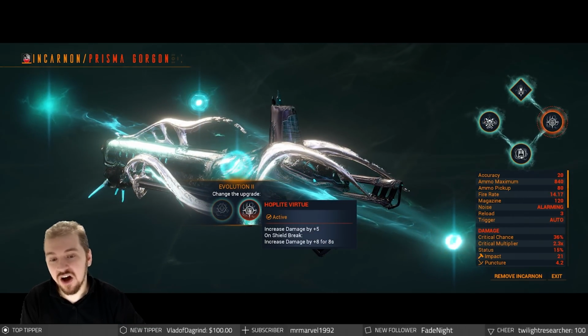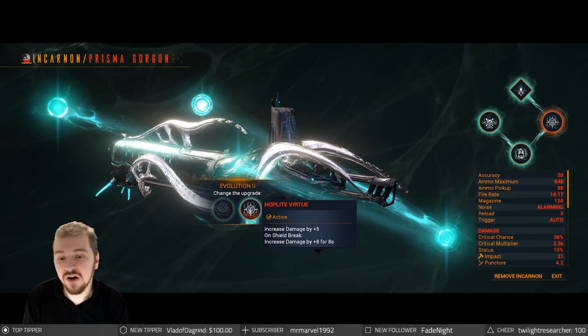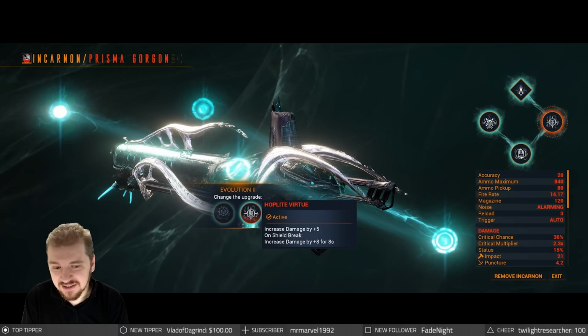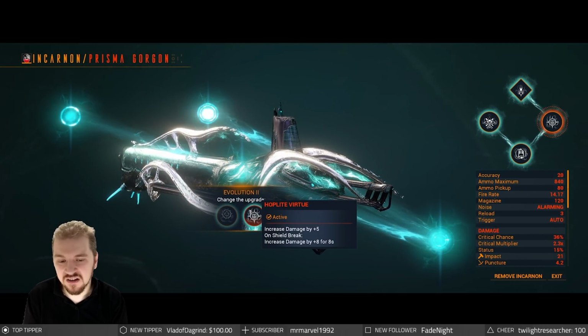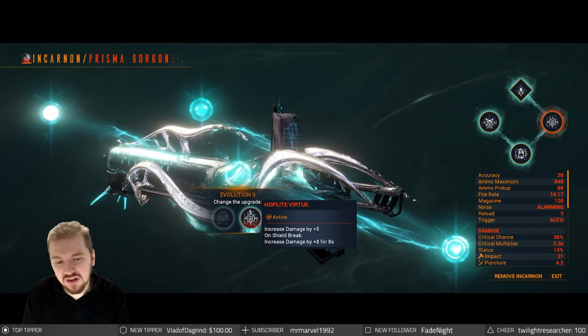And you got this one, Hoplite Virtue. And you heard this one before, haven't you? Increases damage by 5, that's a flat amount. And on shield break increases damage by 8 for 8 seconds. I really dislike the 8 seconds part. So essentially this one will be dependent on a Warframe that continuously has its shield broken. Highly situational. Why only for 8 seconds?